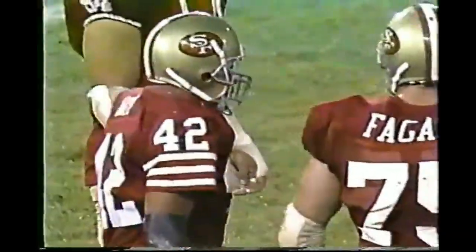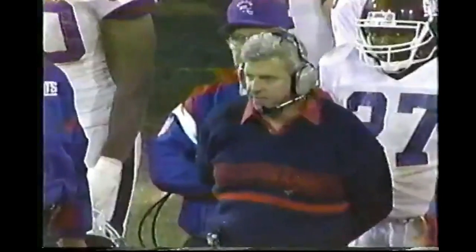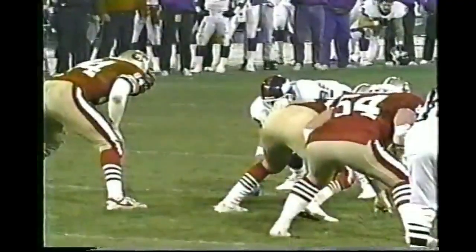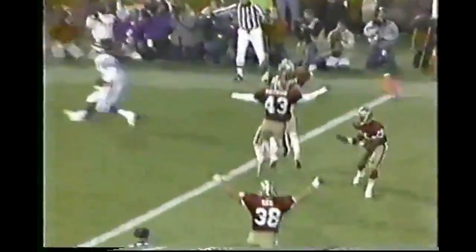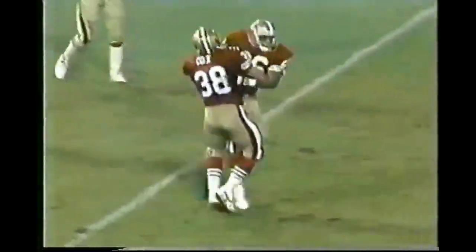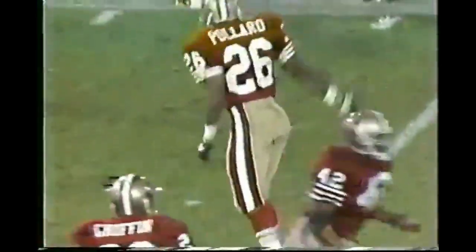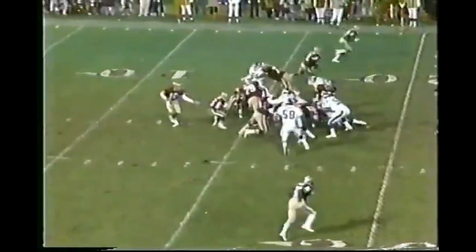Baker to the left, Ingram to the right. And Sims over the middle knocked away — Ronnie Lott knocked it away. A very big decision now for Parcells — intended for Barbaro. Parcells is down by four. If you kick a field goal you still have 3:59 and you're then within a field goal of winning the game. Sims fires — batted away by Darryl Pollard. What a night for the 49ers secondary.